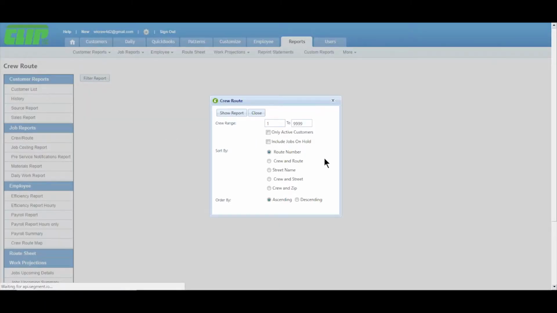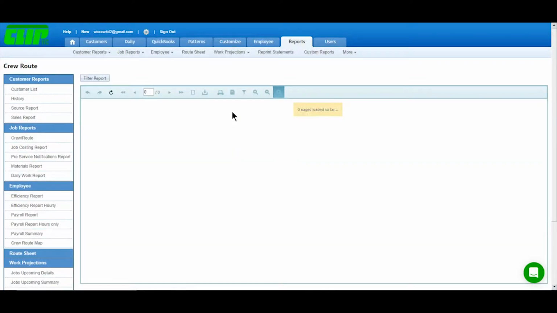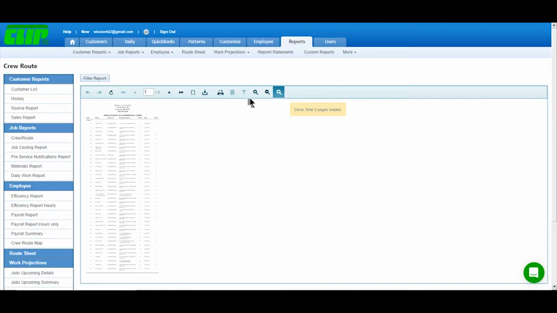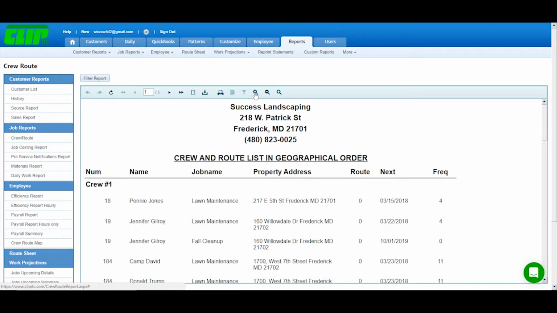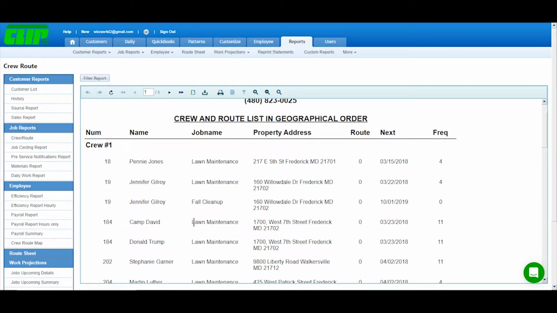Okay, the next section are job reports. So we click on crew route. And the crew route list basically just gives you a picture of how things are set up. So we'll do all of our crews, we'll look at only active customers, and we'll sort it by crew and route number here. And ascending order, show report.